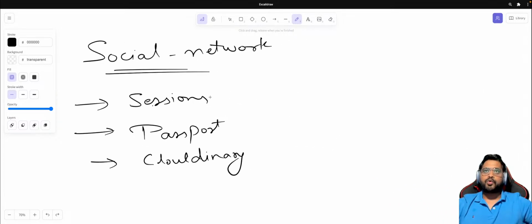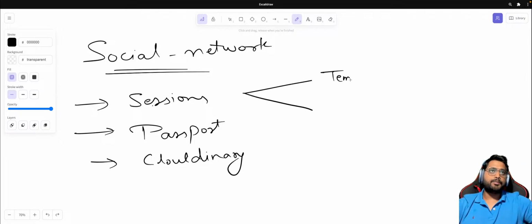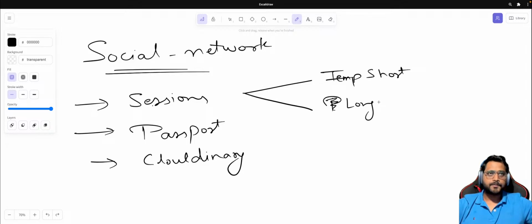What are sessions? A session is basically a user session from when the user logs in till the user logs out. Session is of two types: one is short duration, and one is long session.